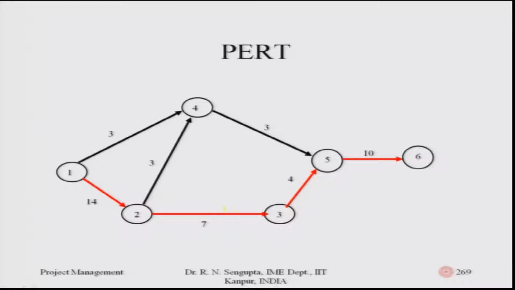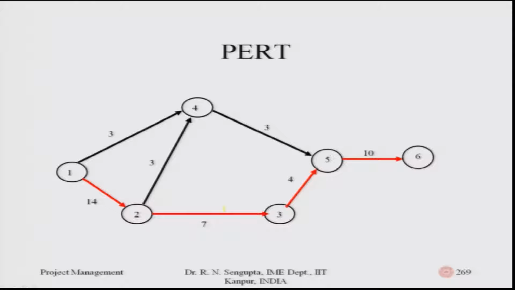Now, if I consider the overall amount of leeway which I have, consider this. If I am going to 4, so 4 to 5 can only start after 1 4 and 2 4 is finished. So, now consider 1 4 is this 3 number of days is finished, but to reach 4 through the other route, which is basically 1 2, 2 to 4, you need 14 plus 3 number of days, which is 17. Now, 17 means basically if 1 and 4 is finished 3 days, it will have a huge amount of cushion. What is the cushion? That 17 minus 3, such a cushion such that in case there is a delay, you can delay it by a total quantum of 14 days, that means 1 and 4.